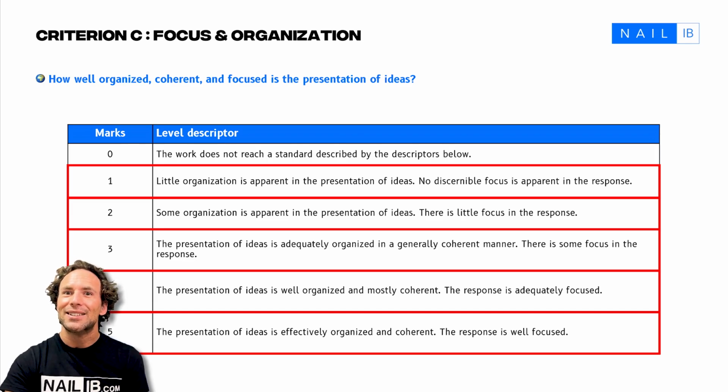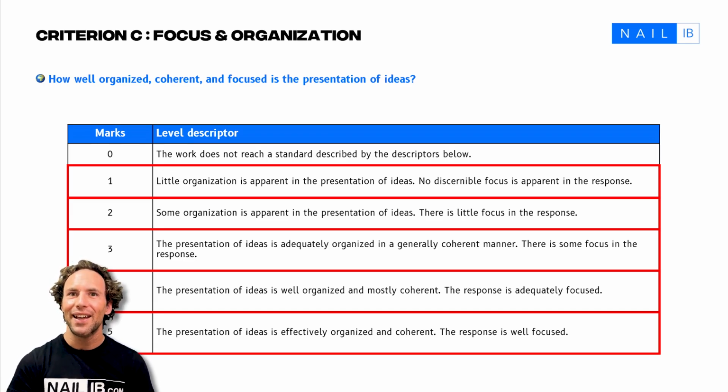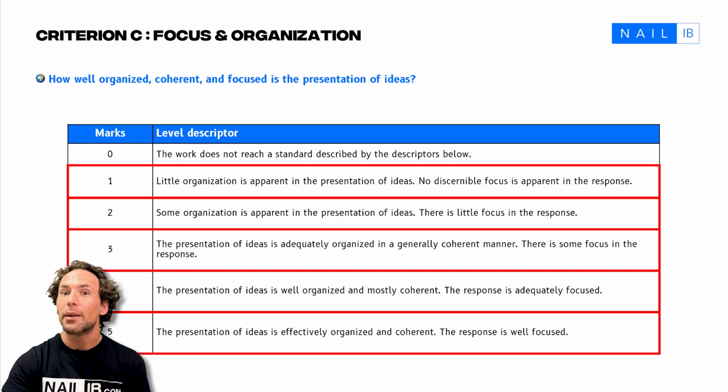So it's still a matter of just embracing it, going with it, and maintaining your focus, your coherence, really driving with it. And together we will continue to build on it until we hit those higher criteria. Criterion 3 is a big milestone. It means that we are progressing past the somewhat disjointed answers, and we are beginning to show evidence of organization and focus.